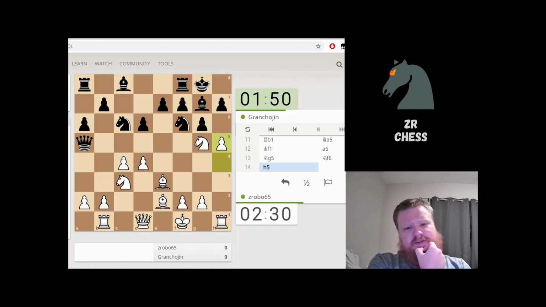So if I instead take the pawn on g6, then he recaptures with the f pawn and now he's got an open file on the f file with his rook. Either way doesn't look great. I might just keep the tension going with this h5 pawn, not do anything if he doesn't take. Just keep the tension up.